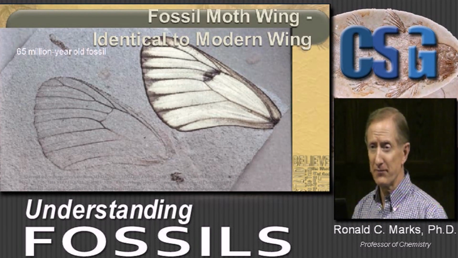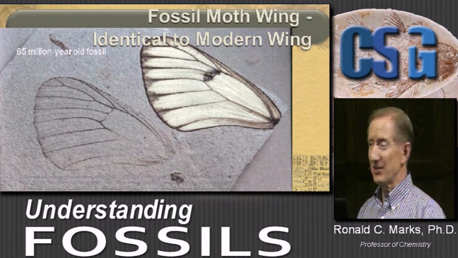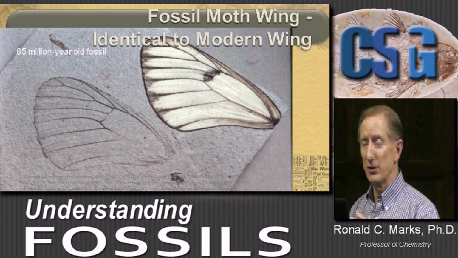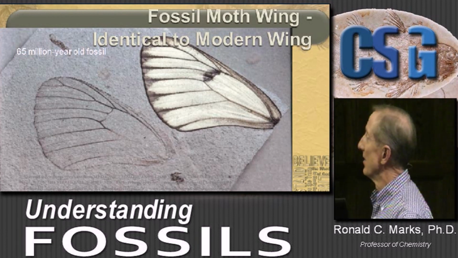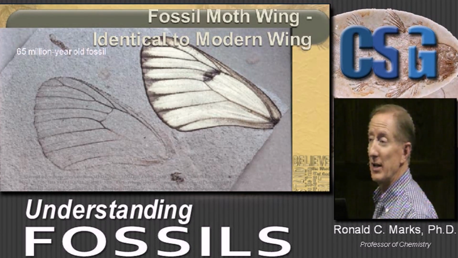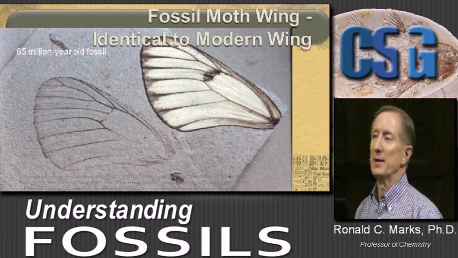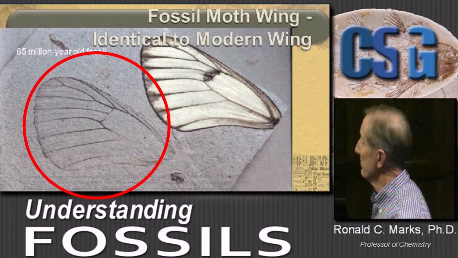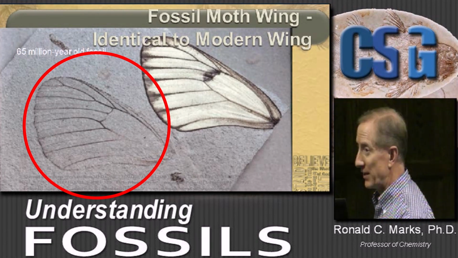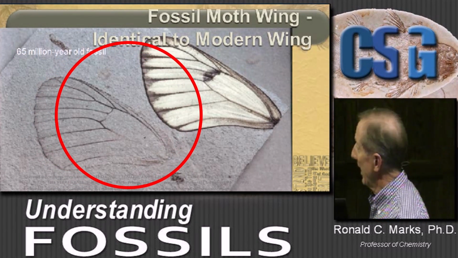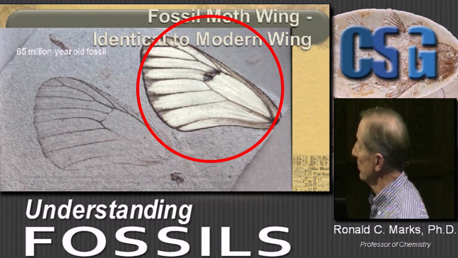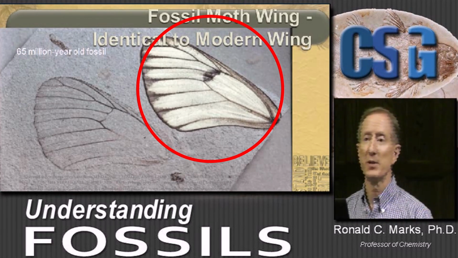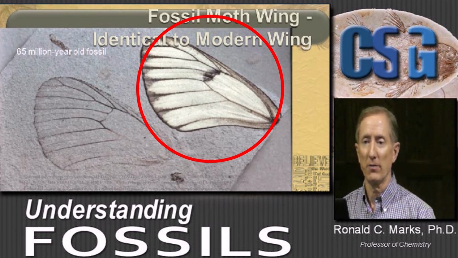What I can tell you is that there's easily a rational approach that says these two have to be the same. To claim that they're different requires me to be irrational. So this 65 million year old animal, insect, I don't believe it's that old, but that's what evolution says, is identical to this one. So insects over 65 million years have refused to evolve. Pretty cool. I wonder how they did that.